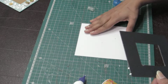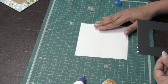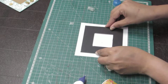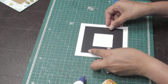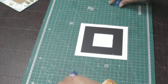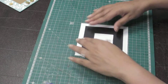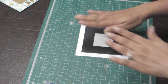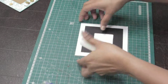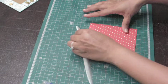I use my paper cutting mat as a reference to make a straight line, and put my frame on top of it like this. Just press it down properly, turn around, and I'm just going to repeat the process.